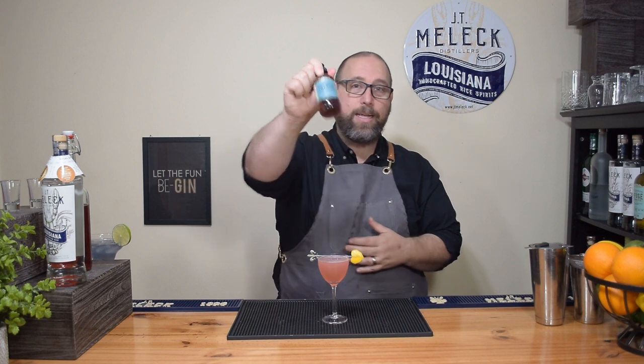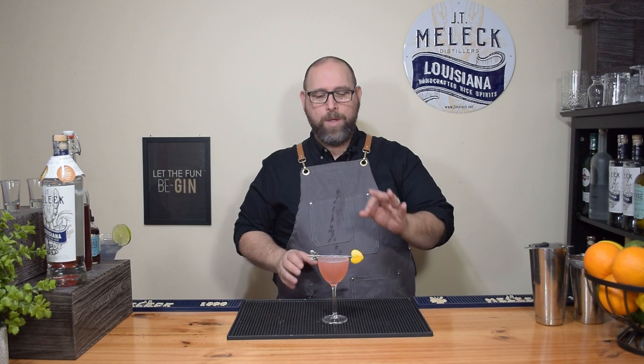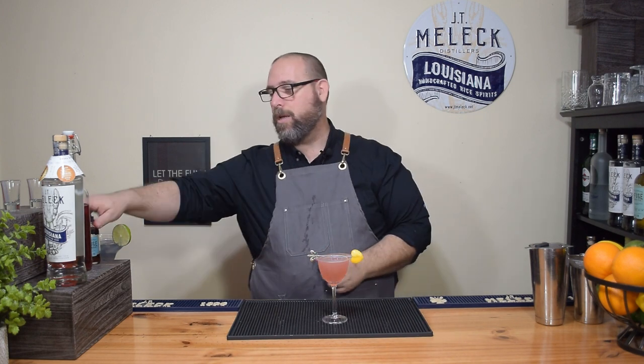Like I said, I've done it without bitters, I've done it with orange bitters, and I've done it with this — this is a game changer. With JT Mellick, if you're in Louisiana, you have to use it for this cocktail. With anyone else's vodka I'd put it at about a seven or eight; JT Mellick is a solid ten. Add the tiki bitters and it goes to a twenty-three.